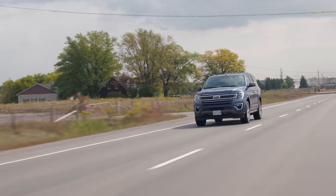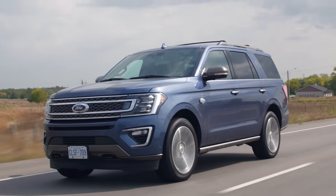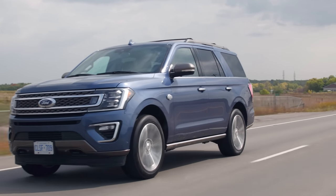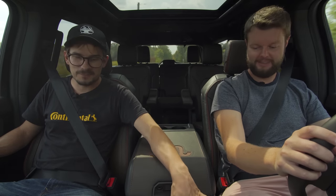So this is the 3.5-liter EcoBoost. There's tons of torque and it feels pretty good once you're going, but it's definitely nothing remarkable — though it's not slow by any stretch. It's just not quick off the line at all. We do have a 10-speed automatic in here and it's actually pretty good — the same one from the F-150. It's a little slow to downshift but pretty seamless otherwise. We don't have paddles, but we do have a plus/minus button that's absolutely gigantic below the shifter.